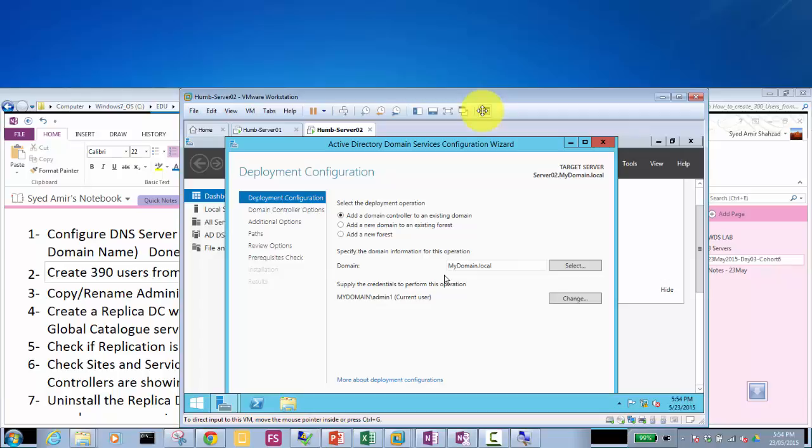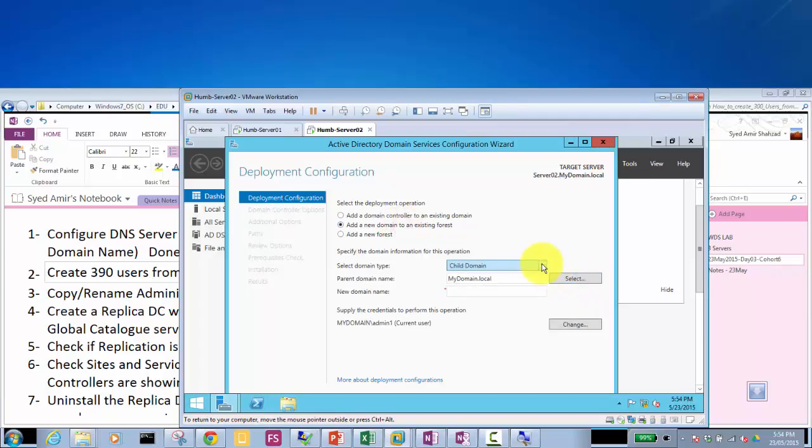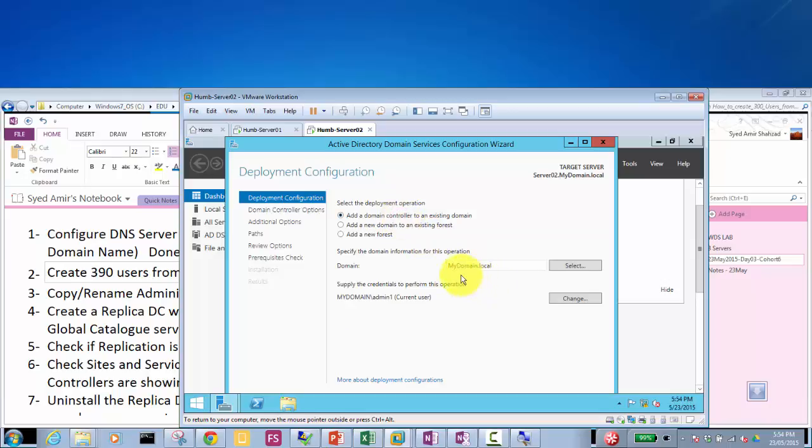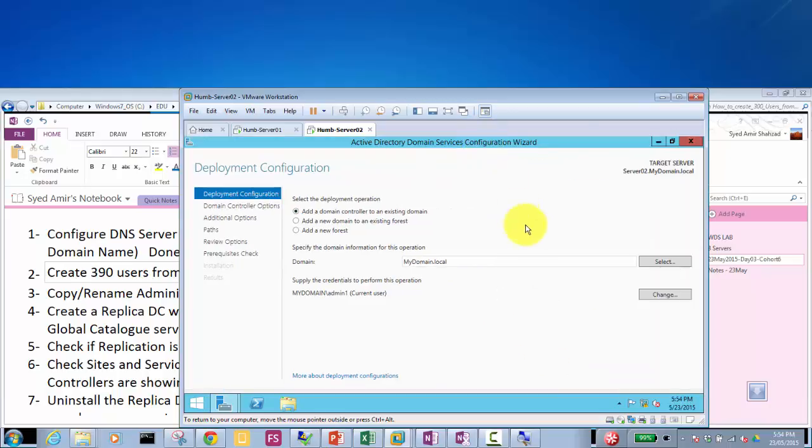If we select the second option, what will be the domain? I mean, if you select the second option, either you can create a child domain, which means that if I just put here Toronto, so Toronto.mydomain.local, right? Or if you want to create another tree, you can go for tree domain, and then you can put here a totally different name like Toyota.com. But we're going to do that later. Right now we are adding a helper to our root DC, right? So let's go ahead and do exactly that.